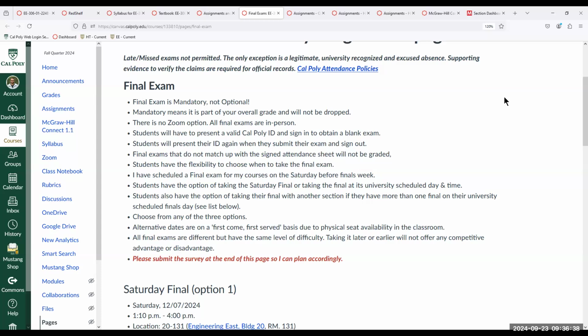Quizzes, in addition to being open book and open notes, are also open internet. Use all the resources you have at your disposal, except dial a friend. You're not on Who Wants to Be a Millionaire, so you can't dial a friend. If you get the answer from somewhere, you're only depriving yourself of your own learning and your own education. So please don't do that.